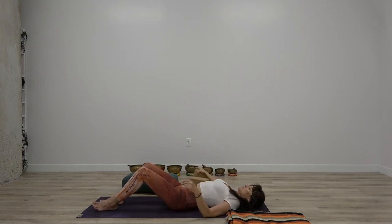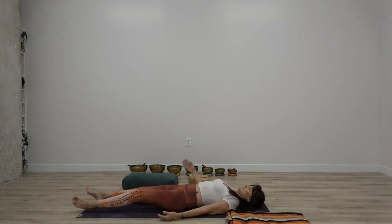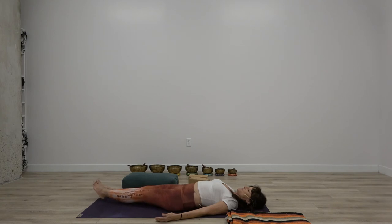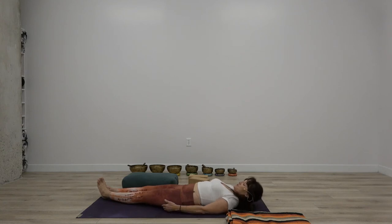First, just lay in traditional Shavasana and just feel the sensations, wiggle fingers and toes. And we'll place our body in banana asana. So I'm going to walk my heels to the far left of my mat, to one edge of your mat, and then rock the shoulders to the left edge of your mat.